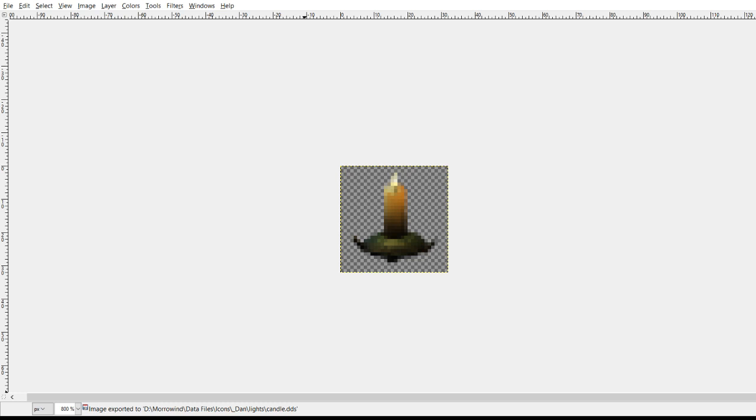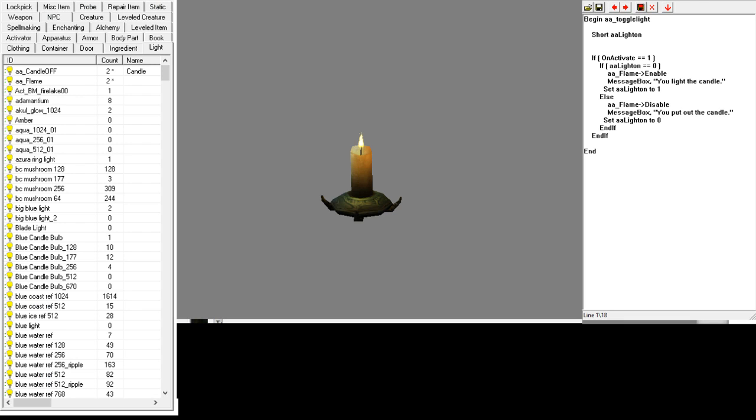Back to the construction set. Now my candle off, I can navigate to my folder, then lights, there's my candle, and there it is. It's not going to show green in game, but that's the way it shows here. Save. Whew. Shall we go and have a look in game to make sure that the script works before doing anything else? Let's go and have a look.